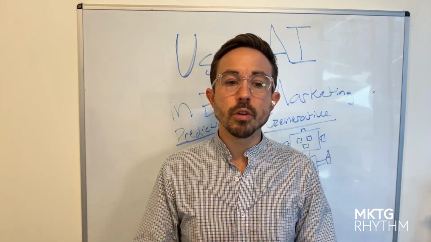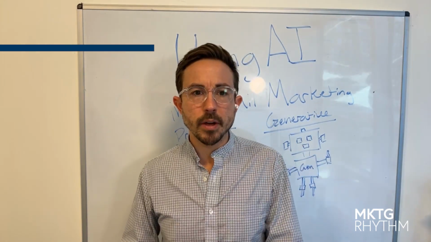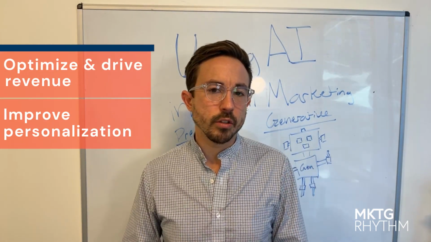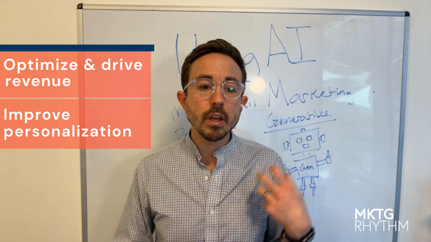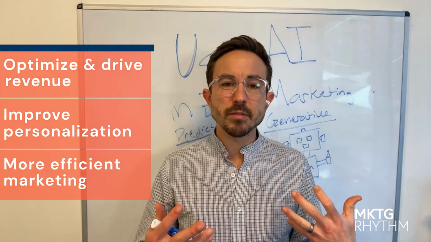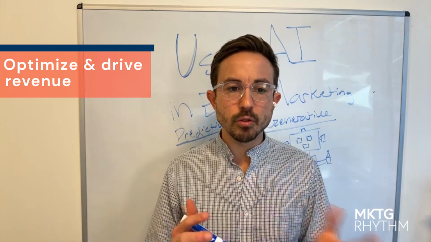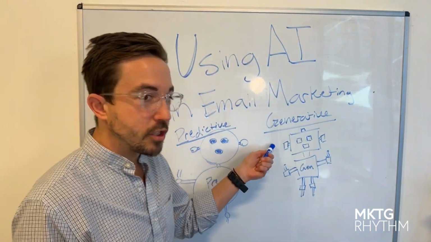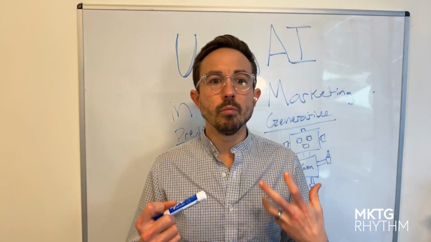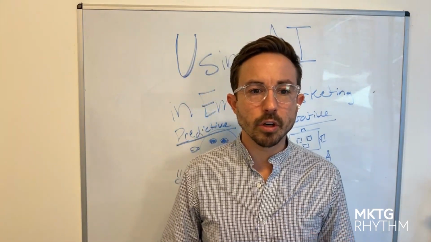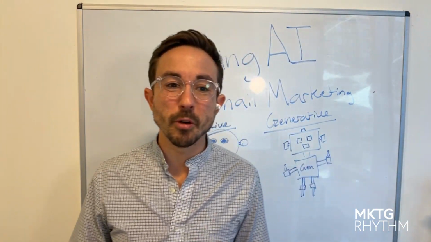So those new tools really open up opportunities to optimize and drive more revenue, create better personalization and more impact with the marketing we're doing, and also make us as marketers more efficient through the process. So basically the combination of both those tools, the predictive side and the generative side, are where marketing is really going to start to thrive, and we're going to see a lot of innovation coming through.